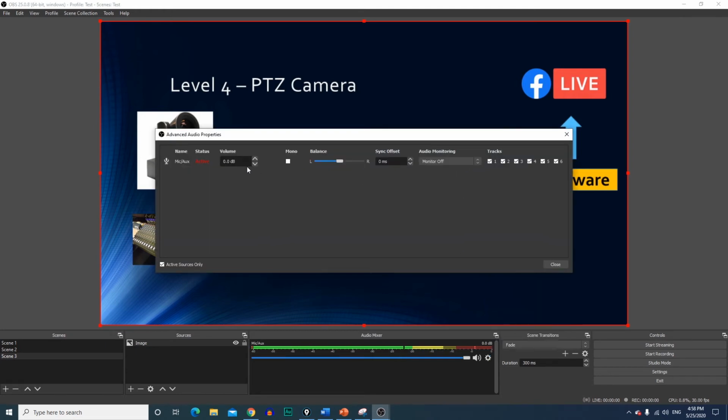And when you get in here, be sure in Advanced Audio Properties that you click the mono button. Make sure that's clicked, because I had a problem a while back when I was doing my recordings, I was only coming through one side of the speakers, and it was so frustrating. I couldn't figure out why my voice was just coming out of one side of the speakers. You got to go to Advanced Audio Properties. Make sure mono is clicked. All right, the rest of this I just leave alone.